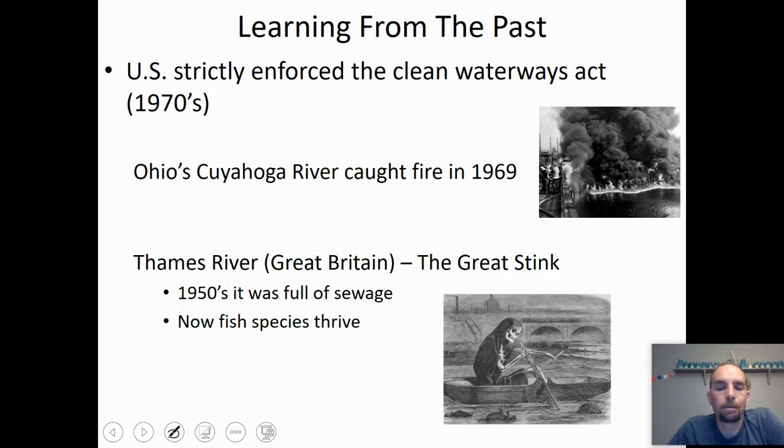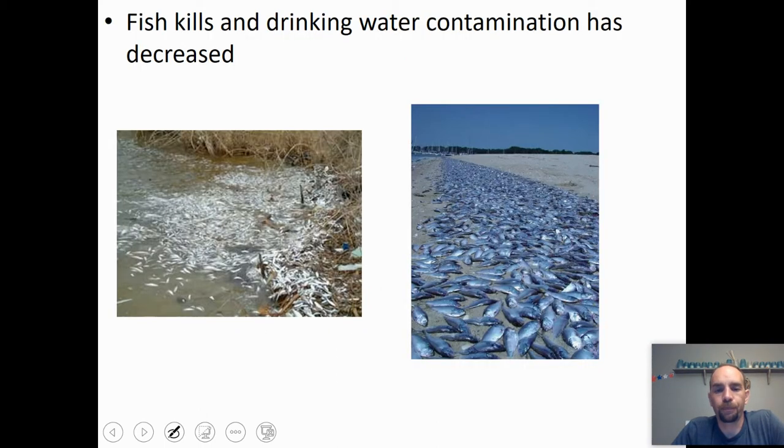Okay. We do learn from our past, which is nice. We have the Clean Waterways Act. We also have the Clean Drinking Water Act that came about from a lot of problems in areas where their water was terrible. But it's good that we kind of learn from our past. But one thing to keep in mind is that every year there's a possibility that things get changed in government, and they can relax some of these restrictions that were out there, and we can see our water systems kind of have problems that they haven't had for many, many years.